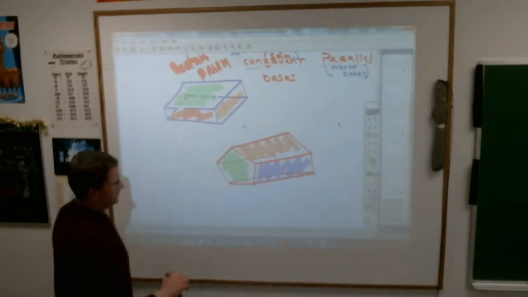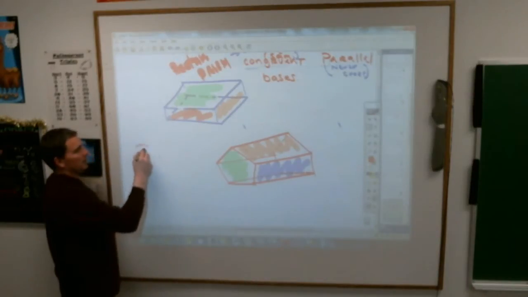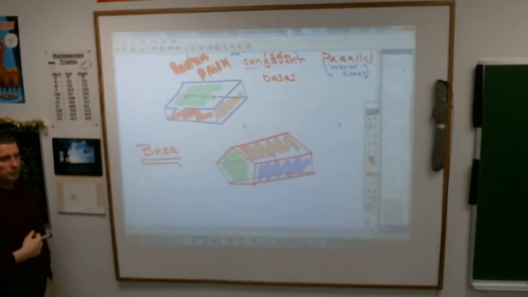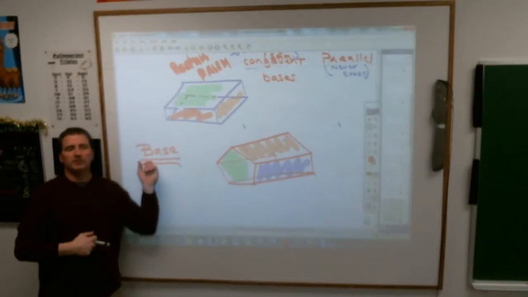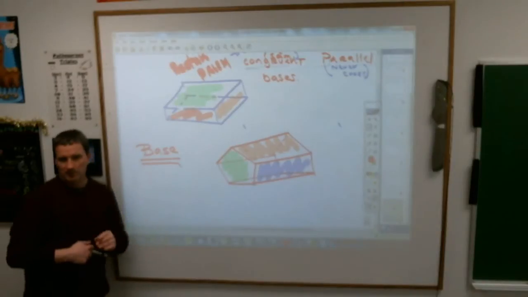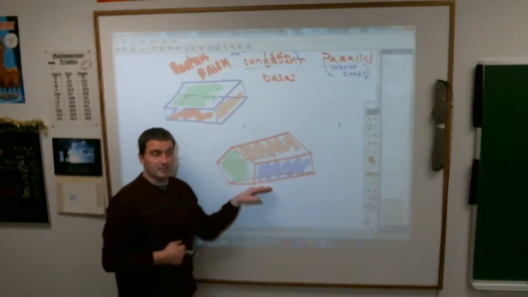And here's the thing to remember, kids. We will talk about this numerous times when you get older. In math, when we talk about the base of an object, usually when people think of bases, they think of what, Charlie? A base drum? A baseball, basement. No, when you think of base in math, or in anything, like if I ask you the base of your table, sometimes we say that's what, Lance? The bottom. But that's not always true in math. It can be true, but it's not always. Notice what my bases were here? My bases were my pentagons, and they're not on the bottom.